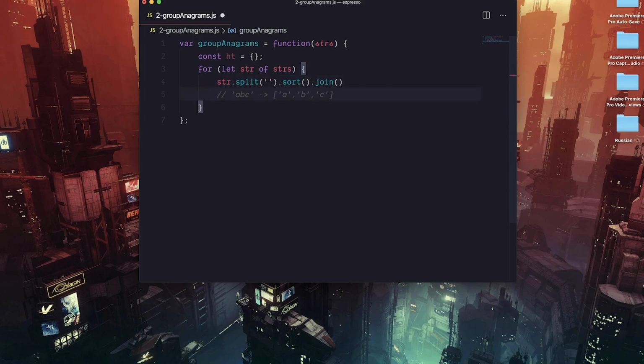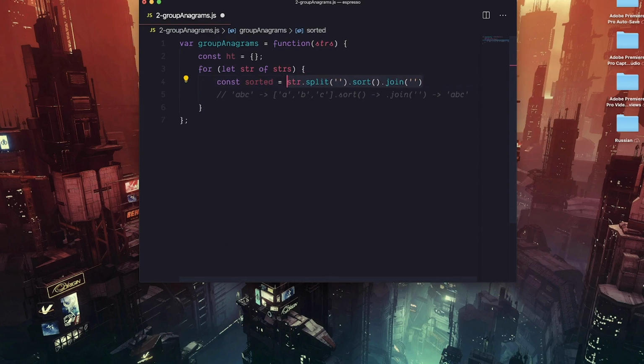So the result of split will be sorted, and then the result of the sorted output will be passed to join. Remember, method chaining, common in JavaScript and also other languages. So we'll join by the same empty string characters so we get back to our original string, reversing the original operation. So it'll be kind of like this. And that'll give us what we want, and we can store that in a variable called sorted.